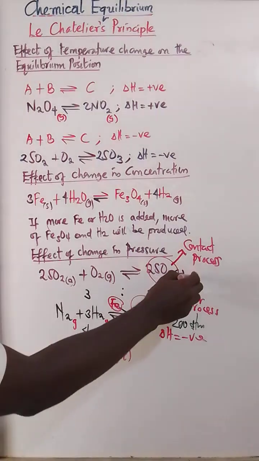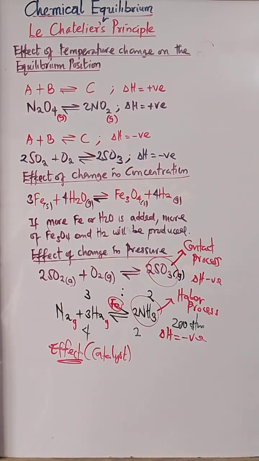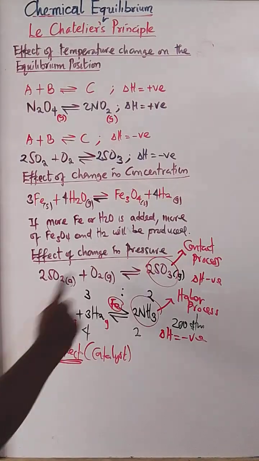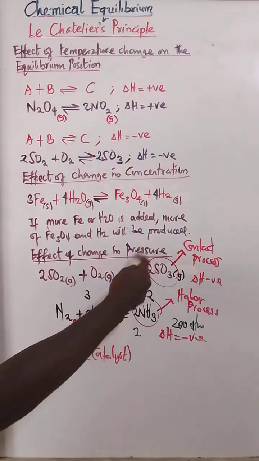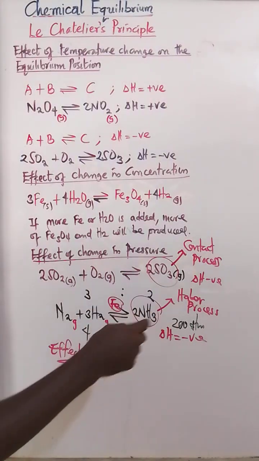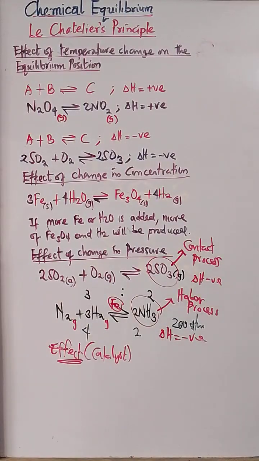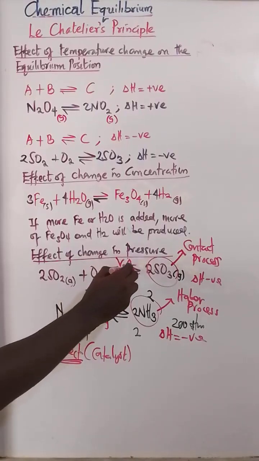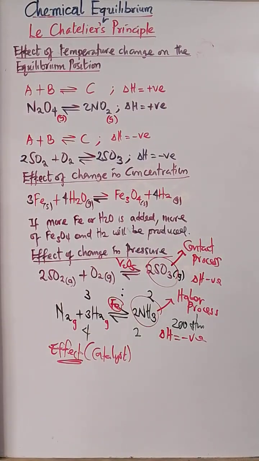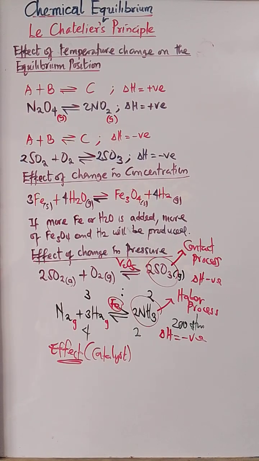The reaction is also exothermic, meaning a decrease in temperature will favor the forward reaction. So pressure has to be increased to shift here, then temperature has to be decreased to shift here. Then we have to remove SO3 so that we get more SO3, or we increase the volume of air so we get more SO3. And the catalyst used here is vanadium(V) oxide. Vanadium(V) oxide is the catalyst used there to increase the rate of what? Forward and backward reactions.